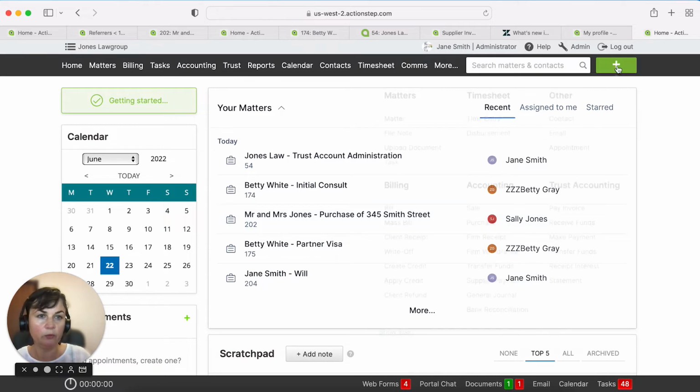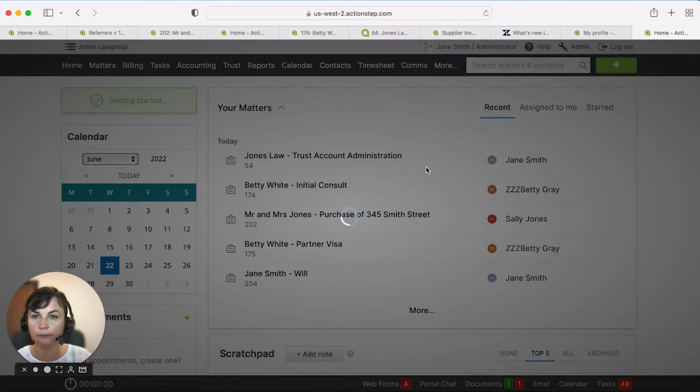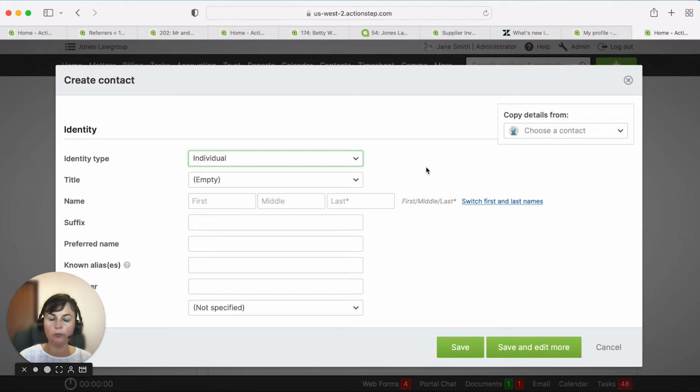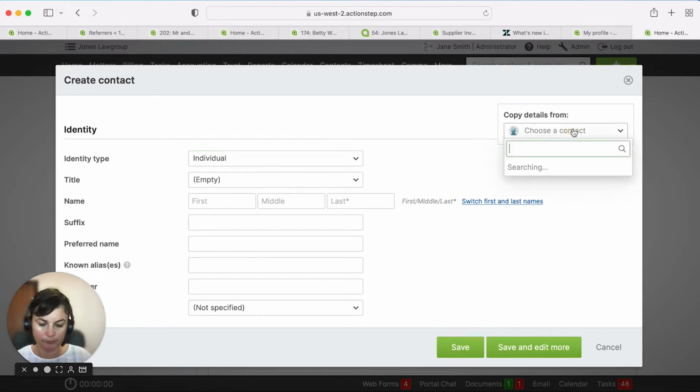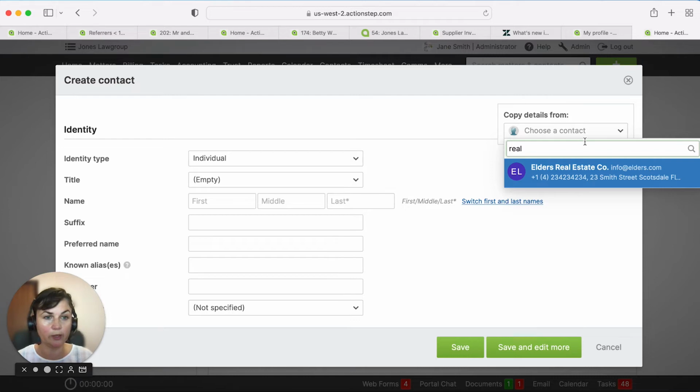Another really good trick with that is if we're entering a person who we are in contact with a lot due to their role within an office, so let's say we deal with a real estate agent quite a lot, then I can actually copy the details from the company that they work for.